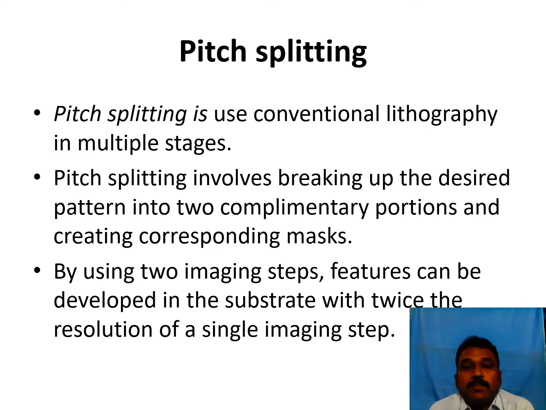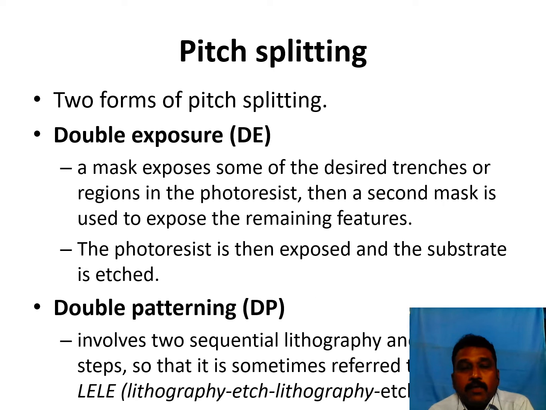So the next process is pitch splitting. It uses the conventional lithography in multiple stages. It involves breaking up the desired pattern into two complementary portions and then creating corresponding masks. So that is called pitch splitting. There are two forms. One is double exposure, another one is double patterning. These are the two forms of pitch splitting.